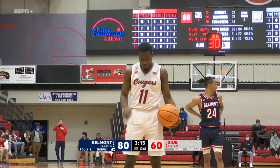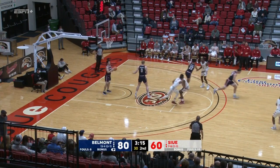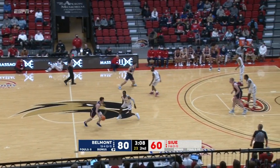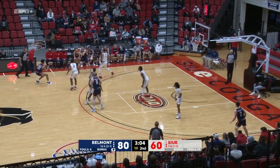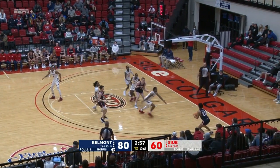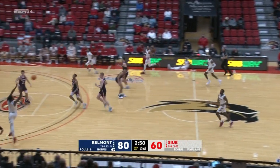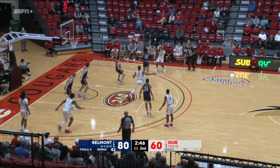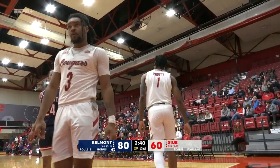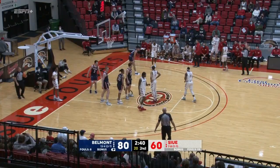Courtney Carter going to the free throw line for SIUE — four points tonight, he's not been to the free throw line where he is a 57% shooter and he missed it. So Belmont will take it back with the big lead and three minutes to play. Murphy hands away to Wood. Wood gives it off for Shepard. Shepard circles, tried to hand it off and did. It was knocked away briefly. Shepard gets it back, misses the three. It rolled over the top of the backboard and Doss comes away with it. Pruitt short corner. Carter swings it right. Doss for three — missed everything. Wood chases it down but lost it out of bounds. So SIUE will have it under the basket.